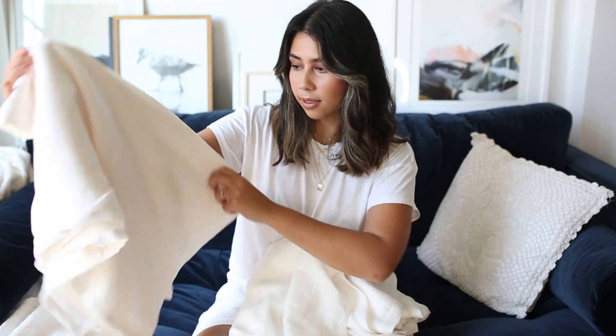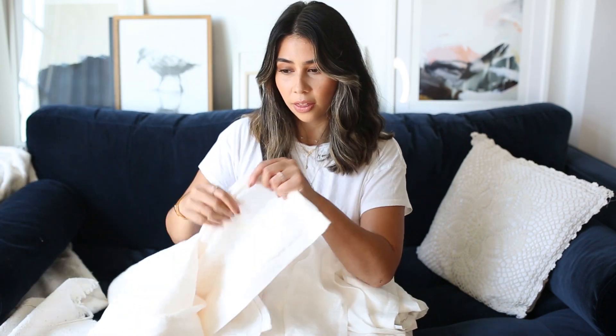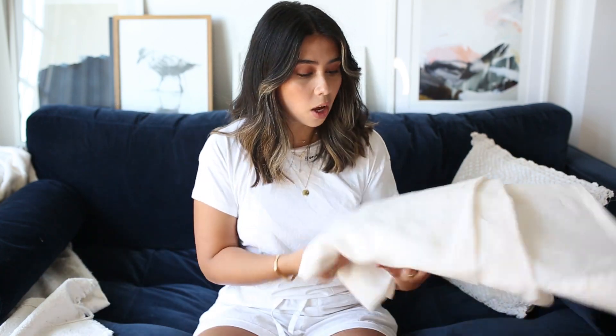They're basically linen long curtains because our windows pretty much go from almost floor to ceiling — they're really, really tall windows. So we got these IKEA linen curtains and they're really, really beautiful. They're kind of semi-sheer, as you can see. If anyone is looking for linen curtains, IKEA has really nice, really long ones. And I'm excited to get these up. It's more of a barrier so that in the evening people can't see in — it's not a proper blackout curtain or anything like that, because we don't really need it. We just want something to give us some privacy on our main window in the living space.